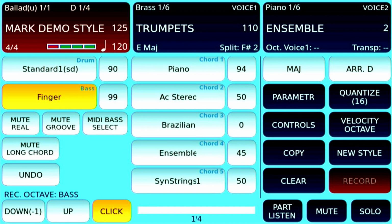So let's go ahead and create a very basic style. For the sake of time, I'm just going to show you how you can do it in arranger A, and of course you can do the same thing for B, C, and D. The first thing you want to do when you're creating styles is go into the parameter.